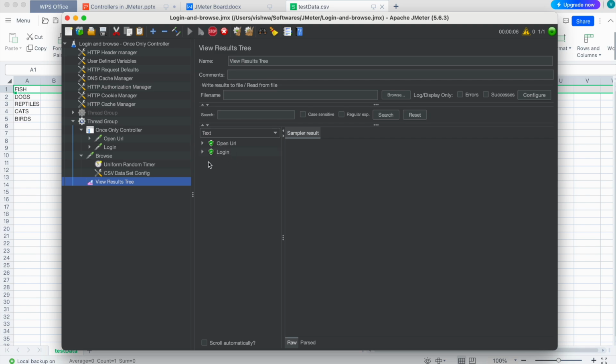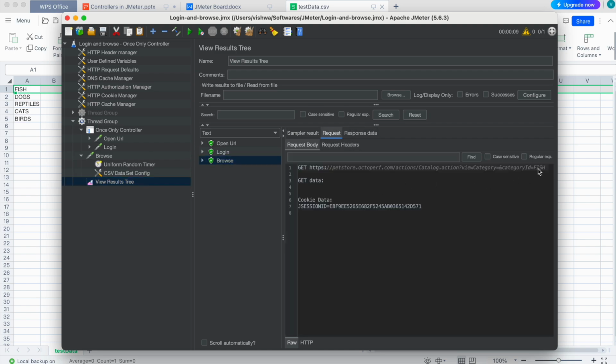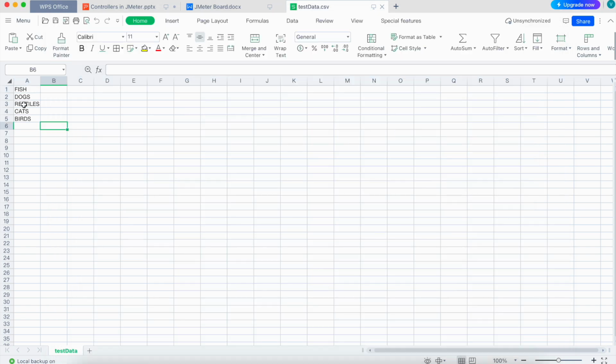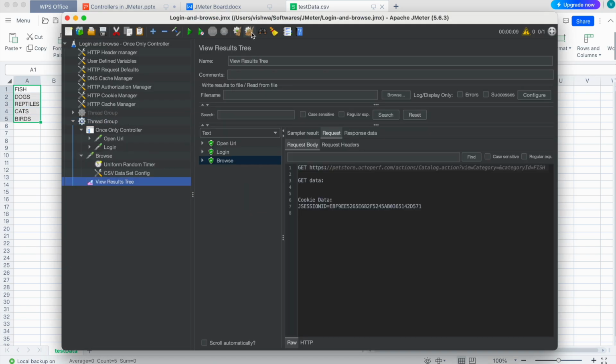So open URL, login, and now it will browse the product. Now it is browsing only one product here, fish, because we have given only one loop here. I will give 5 loops now. It should run for these 5 elements, right? Let me clear this and run the script again. Open URL and login should run only once because it is inside the once only controller.